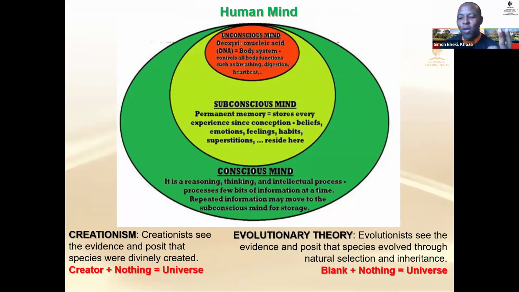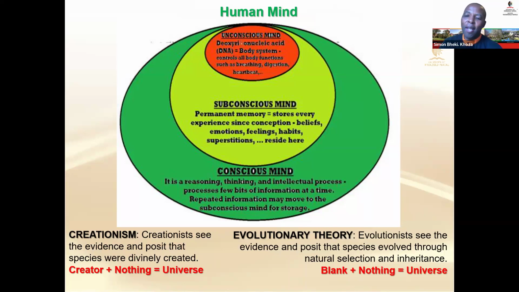So for us then, because we have two lives, we have what we call creationism as well as evolutionary theory. So when we have those two powerful theories that are influencing us, it's difficult for us to live one life. Because if we try to live life of a creationist, who will believe that everything was divinely created, therefore we don't have to work hard because all what we do, we will then ask the creator to give us, if we want to pass, for example, we just ask the creator to give us the pass percentage. On the other hand, if we are to take our lives as evolutionists, then we will think that whatever natural selection is selecting for us, it's okay, we'll just enjoy it as it is, and then it is according to our inheritance. Therefore, we enjoy it.